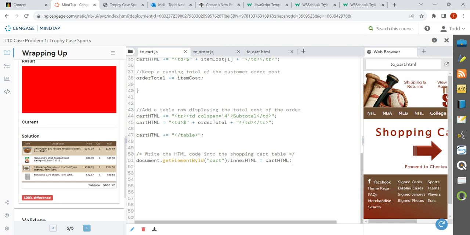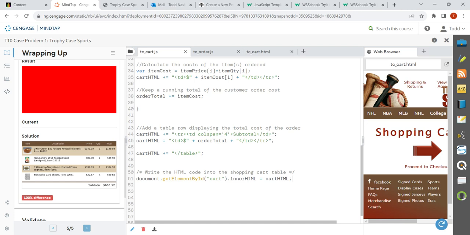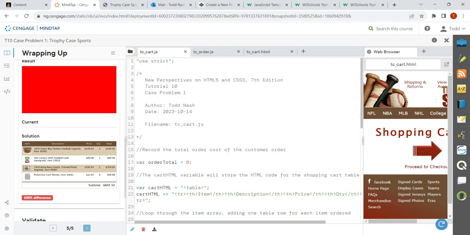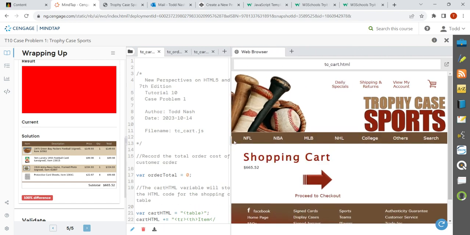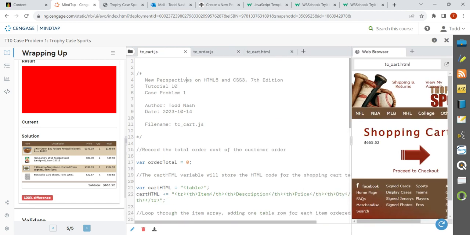Okay, so we know this is good. I'm going to just double check my opening and closing tags. And again, this is use strict, so any sort of syntax error is going to give us an issue, and I can demonstrate that just by taking it out. And you can see if I refresh the page, well, a little bit is showing, but still not working.